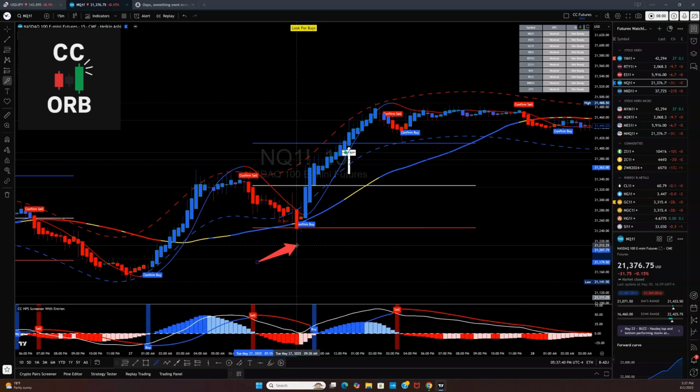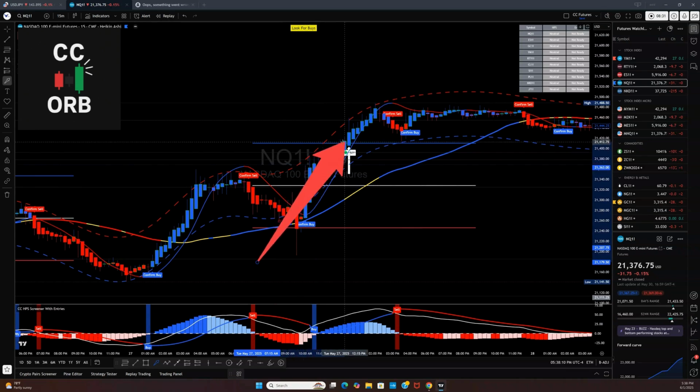So again, what do we wait for? What is going to be our entry criteria? Here on a 15-minute time frame, our entry criteria is going to be either a confirmation buy we can enter on NASDAQ, or we can wait for the MACD at the bottom to give us a buy signal. Either or is totally fine. So what happened was at 8:45 we got a CC buy, and at 10 o'clock we have a confirmation buy. So I would have entered the market after the confirmation buy. And then what happened? Price went up.